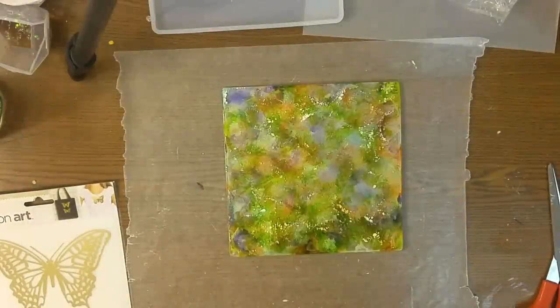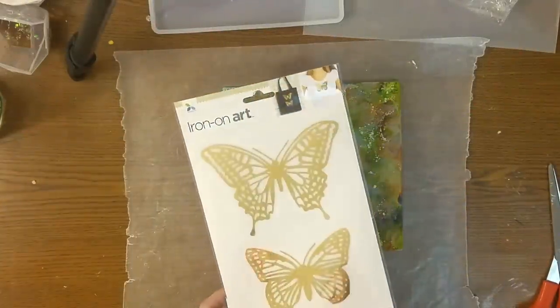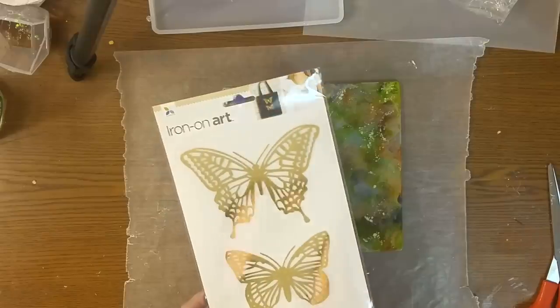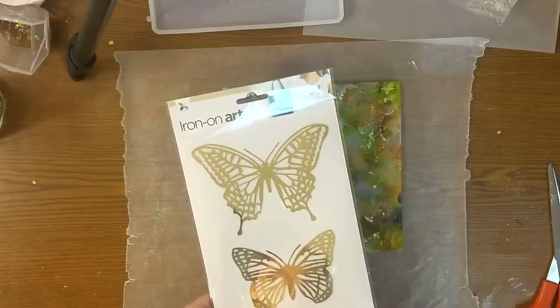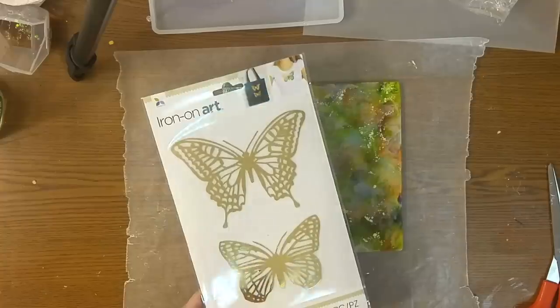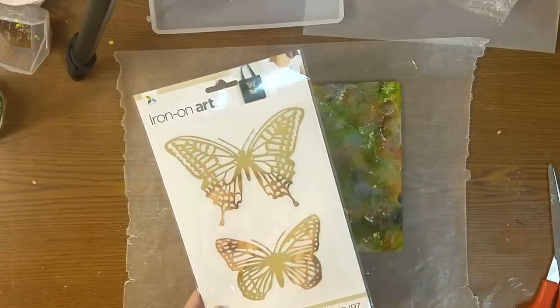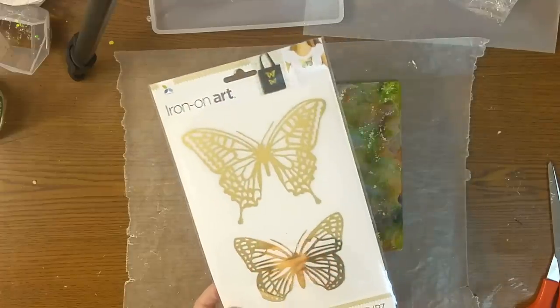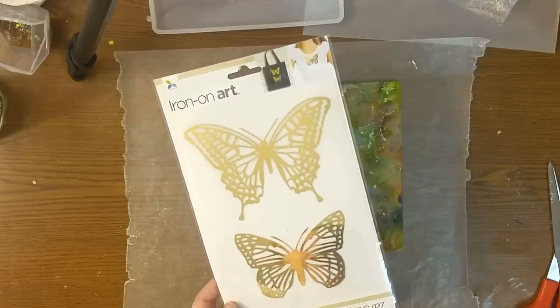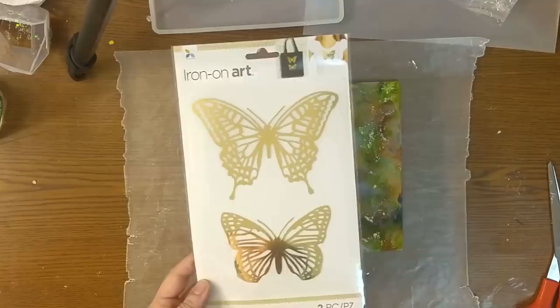All right, you guys, to finish this piece, I would like to add a pretty design to it. I was in Meijer the other day. For those of you not in the US Midwest, that is a grocery store, home goods and everything chain, kind of like Walmart, only a lot nicer. And in their craft section, they have these little iron-on decals that they had clearanced for $1. So I picked this up and I picked up a few other designs.